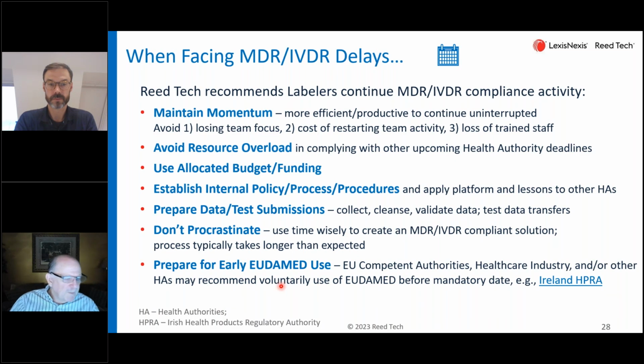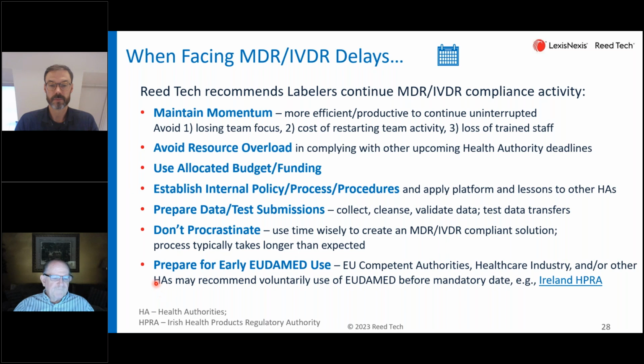The other point that I'll quickly mention here is that once again, there's another delay, and there's a temptation to put the project back on the shelf and walk away from it. But you very well could miss that very important critical date that we talked about. And a couple other points here about keeping the momentum, creating these resources going forward, and not to procrastinate, and make sure that this product gets moved along.